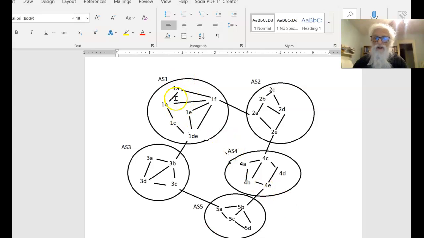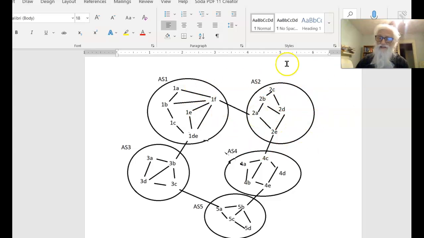Let's suppose I'm at 1A and I want to get to X. I have to look at my algorithms that produced the routing table within here to tell me how to get to 2A. Well, it basically told me I have to go to 1F, so I have to find out how to get to 1F, and then that will get me over to 2A.